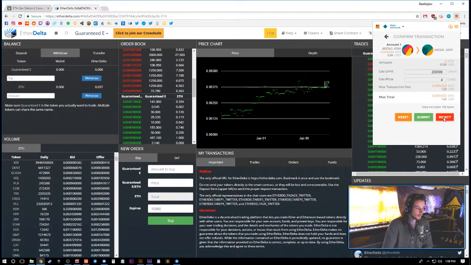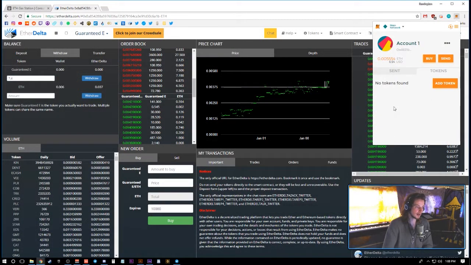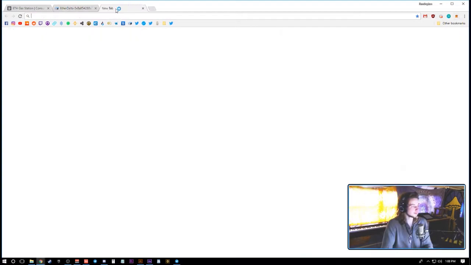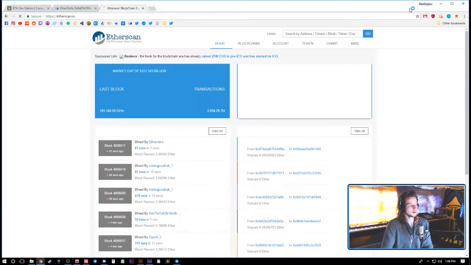Now, once you do that, you won't actually see your tokens here because you need to add a custom token. So to add that, this is probably better for another video, but I'll just show you really quick. You would go to add a token, and it asks for your token address, the token, and the decimals. So you go to etherscan.io to figure this stuff out. Now this works with any token.